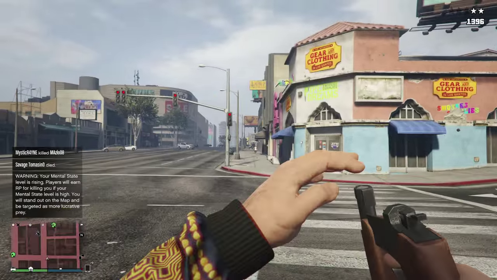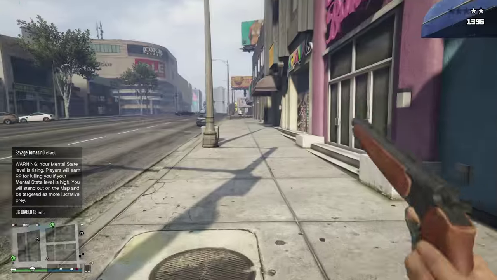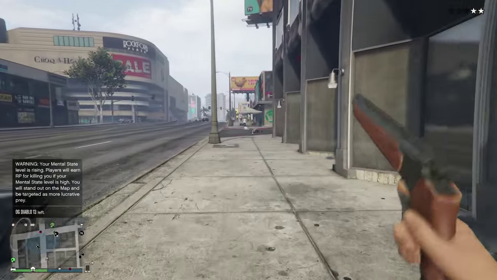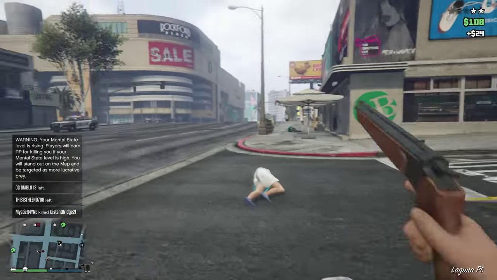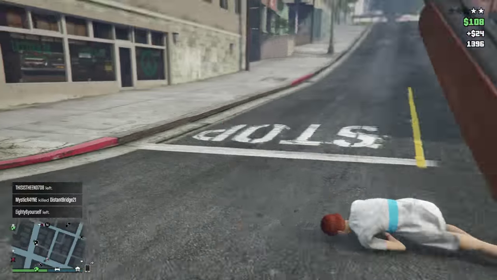I think I actually killed it from this far away. I'm not too sure who I killed. Let's go check it out. Because that was actually pretty far for a pistol doing that range. Oh, two people. Double kill. Triple collat. 360 no scope.